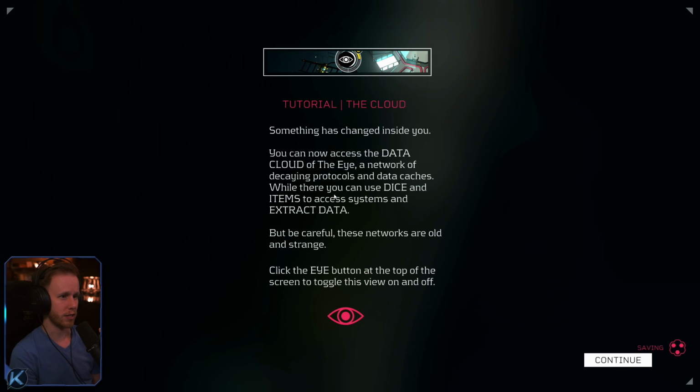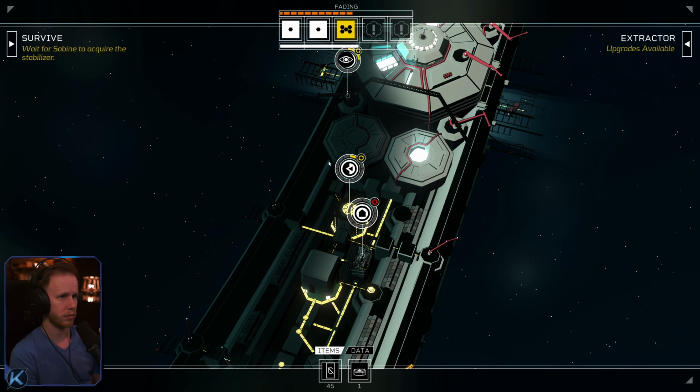Tutorial, the cloud. Something has changed inside. You can now access the data cloud of the eye, a network of decaying protocols and data caches. While there, you can use dice and items to access systems and extract data. But be careful, these networks are old and strange. Click the eye button at the top of the screen to toggle this view on and off.